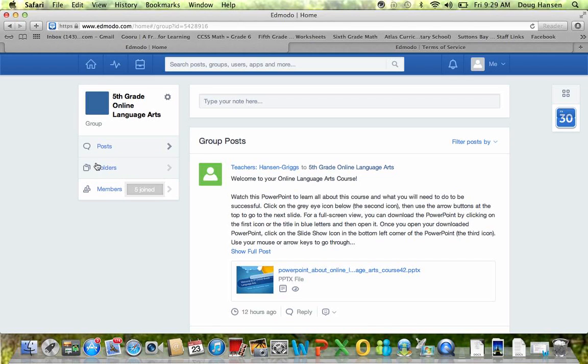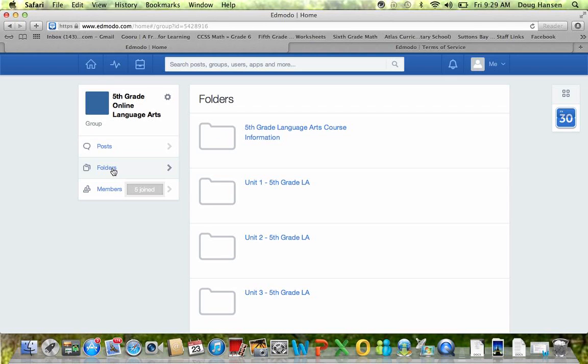Over on the left side you see folders. Folders is where you access all of your course information. There will be things in the middle of the screen, but first you should always go to folders to find our course information.